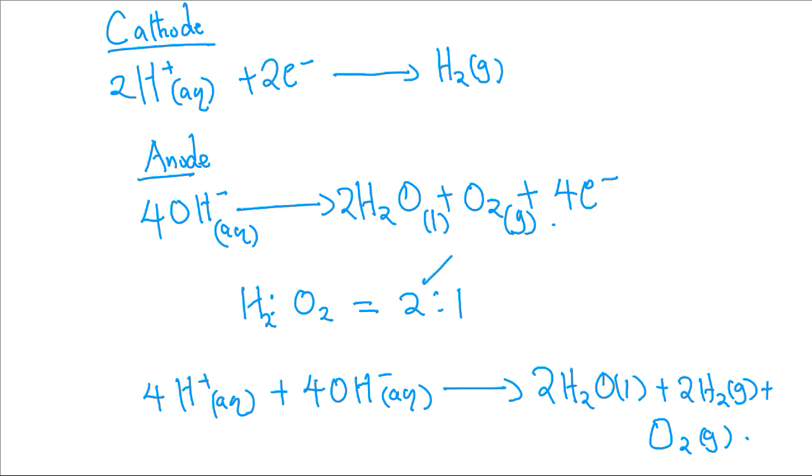In the electrolysis of sulfuric VI acid, hydrogen ion and hydroxyl ion are discharged. The solution becomes more concentrated as water is continually decomposed. This is sometimes called electrolysis of acidified water, or simply electrolysis of water, because it is the hydrogen ions in water and hydroxyl ions in water that get discharged at different electrodes.